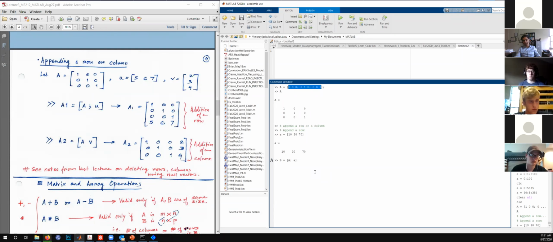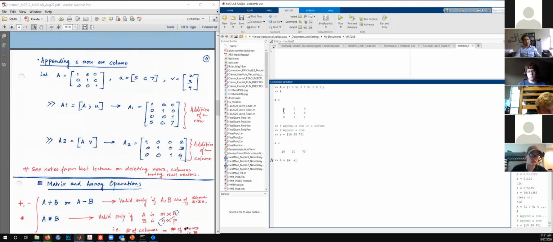And now the question is, let's add one more row to that new matrix. And we know that all the rows are separated by semicolon when we start a matrix, right? Just like we did here. So we enter this A, which is equivalent to adding these elements, but separated by a semicolon. So basically, I'm adding all the rows of A with all the rows of small a. So let's see if we get what we want.